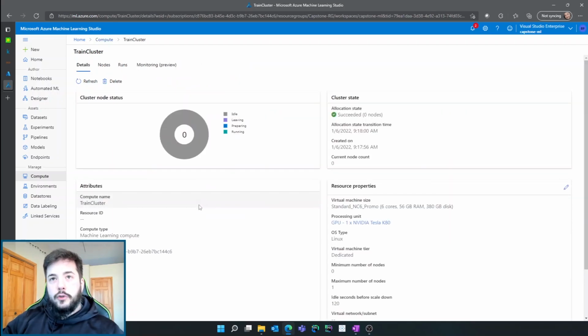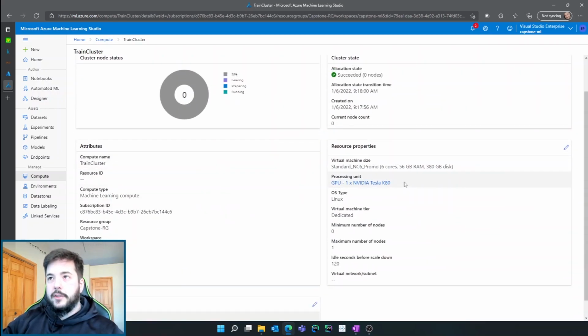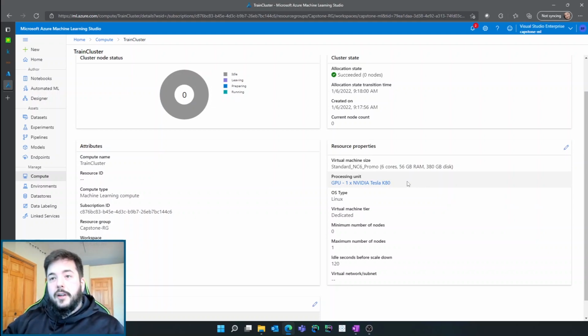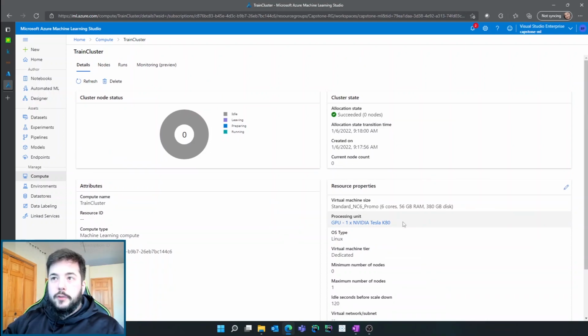Now this is a GPU-backed series. So in this case, you can see it has an NVIDIA Tesla K80. It also has 6 cores, 56 gig of RAM. Reason for that is we have quite a few images we're sending to it. Convolutional neural networks, actually neural networks in general, can take a long time to train sometimes, especially with a large amount of images. So we're making use of GPUs and using a GPU-based library to do our training.